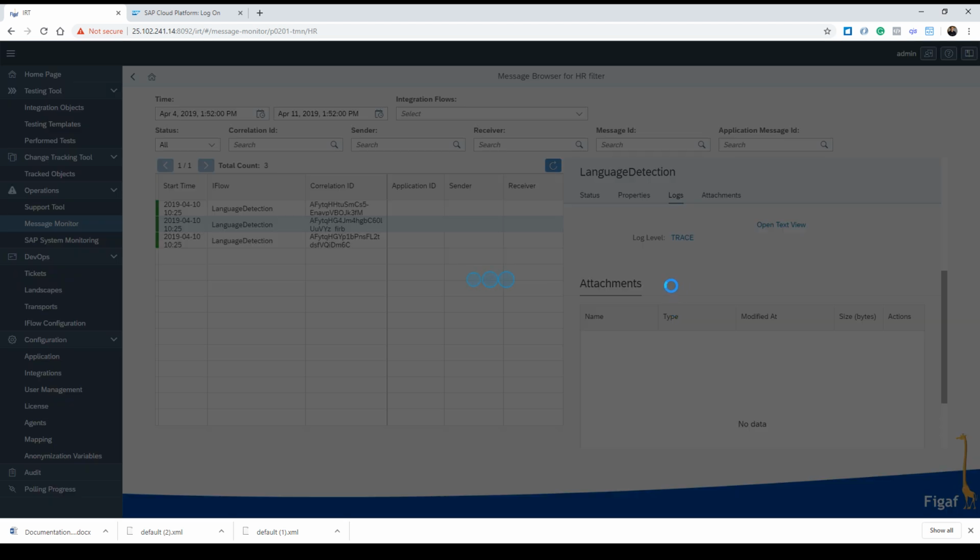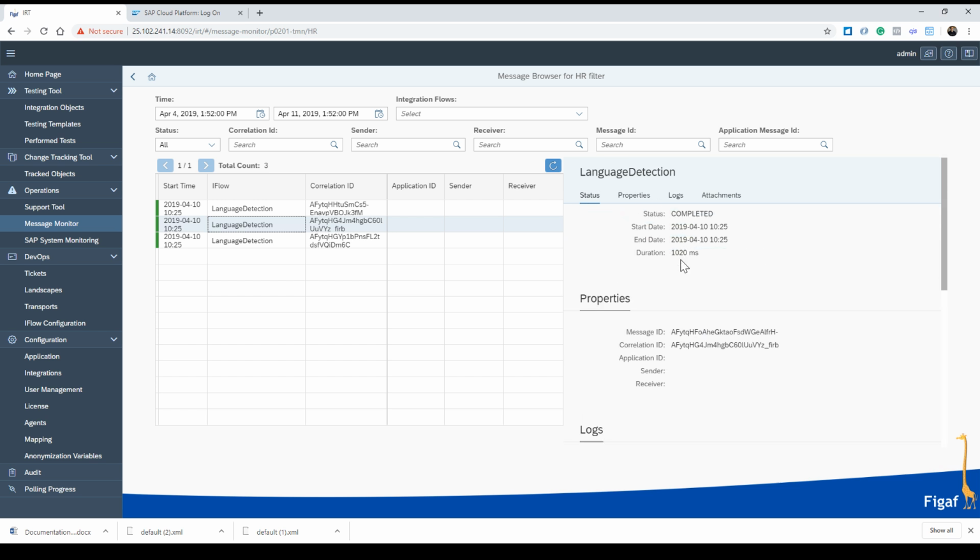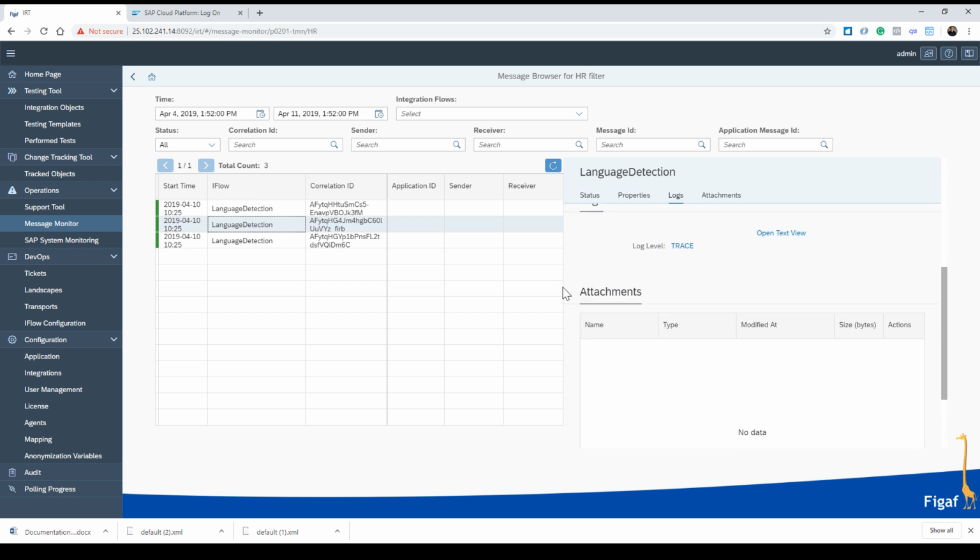They have been recorded with some trace capability. I'm not sure if the trace is still available, but here you can see other data, and you have the option to give this to a specific user so they can see 10 different iFlows in one tile and drill down and handle it in this way. So I think this makes some of your monitoring a lot easier.